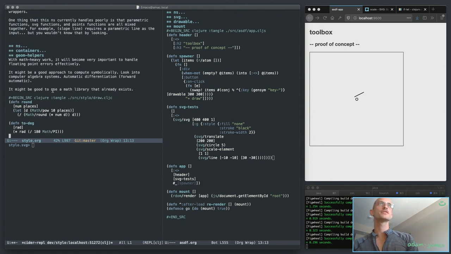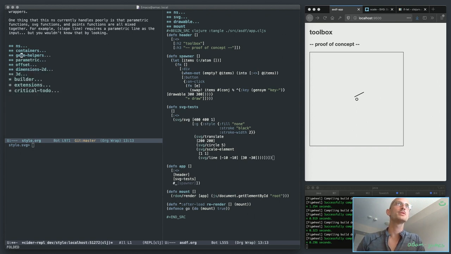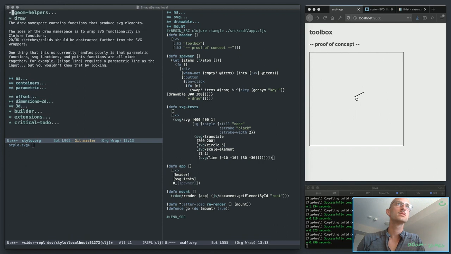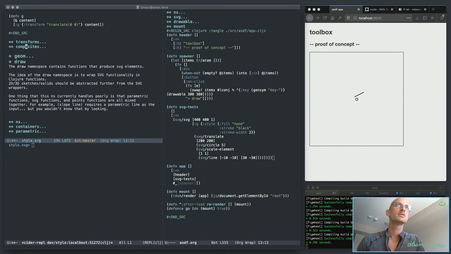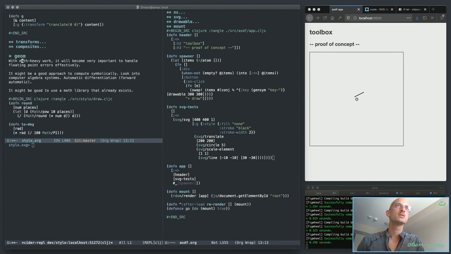It's a little messy, but I actually kind of wonder if I should do this. Turn geom helpers into its own thing. Like this. Stylo.geom.